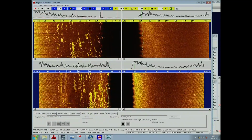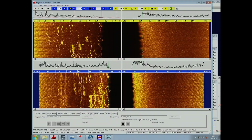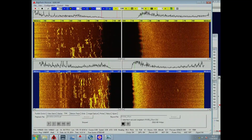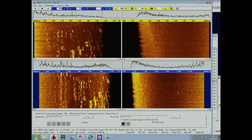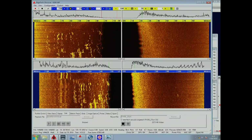But I don't want to get anyone's hopes up by saying they're interesting targets in that they could be the Clipper. It's more that they're just unusual and we want to check them out. But I think if it were the crash site, we would have more debris than just these isolated targets.